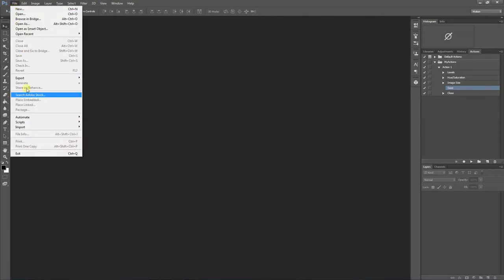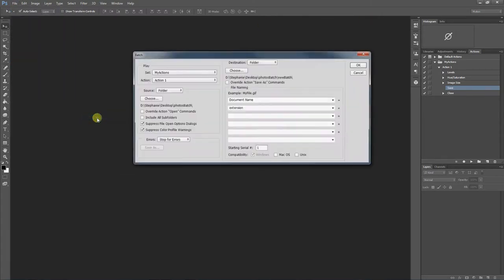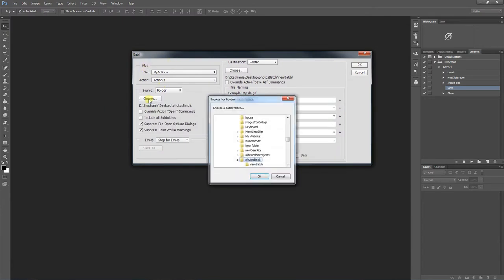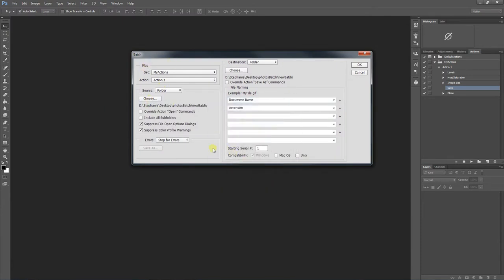All right, so now when I go to batch this, it should... I have to tell it new batch. I have to make my own copy. This is super destructive, right? I'm always talking about non-destructive editing. This is all super destructive. So I made a new folder that's going to be batched. My originals will still be the same. They'll be untouched just in case. But instead of destination folder, I'm saying destination none.